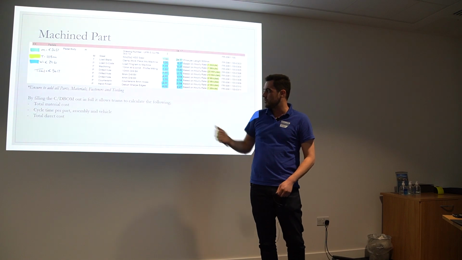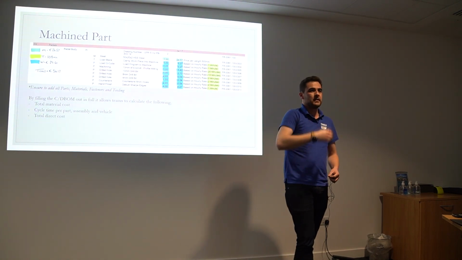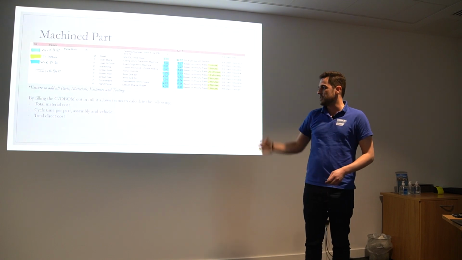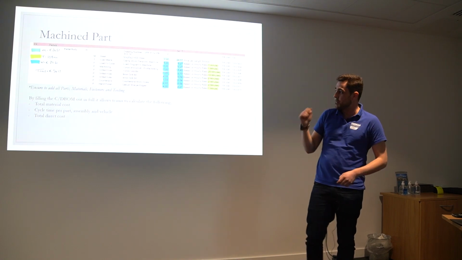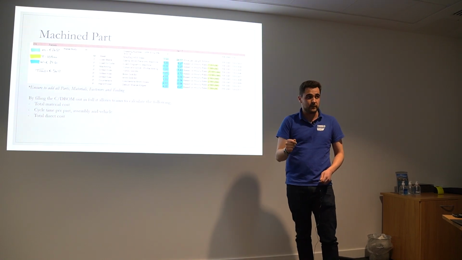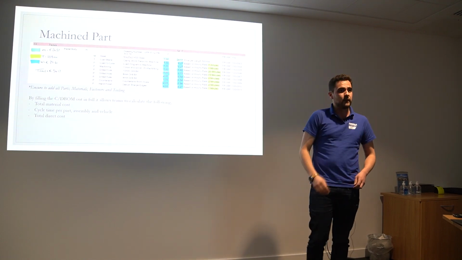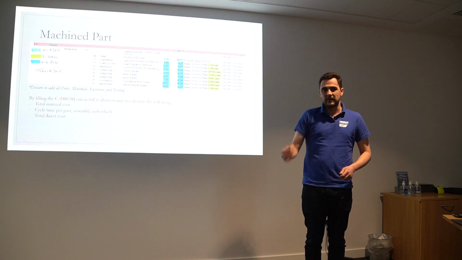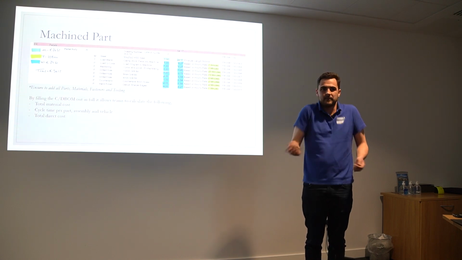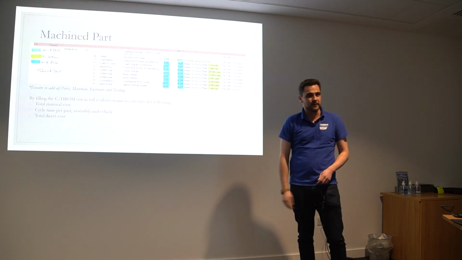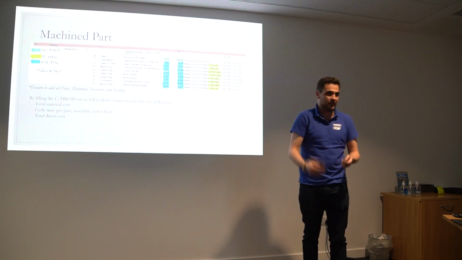The other part is you've got total material cost. So when we go, how much did you spend on material this year? You can go, boom, it's that, easy. The next one is you've got cycle times per part, per assembly, and per vehicle. So one of the questions it might be, and I know John Connolly uses this a lot, how many working hours did it take to manufacture your vehicle? It's a really difficult one to try and actually work out, whereas this document actually does it for you. And it's easy, and it's already there.